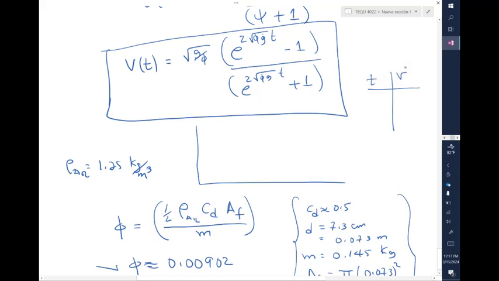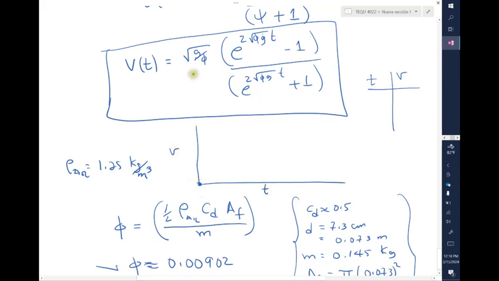It's interesting. You can check how this equation behaves, and remember this equation comes from an ordinary differential equation. It means that it needs to prove two things. First, the initial condition: at time 0, this equation must be 0. And it is, because you substitute t equals 0 here, that would be e to the 0, that's 1. 1 minus 1 is 0, so everything's gone. So it proves the fact that at time 0, the velocity of the ball falling is 0.